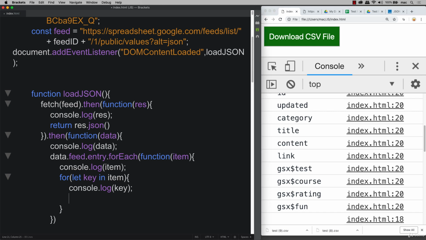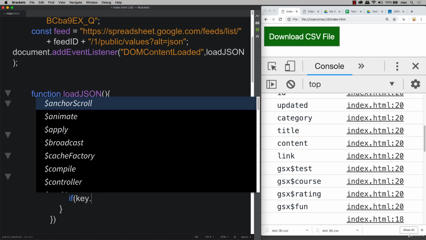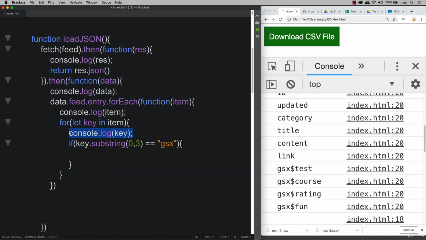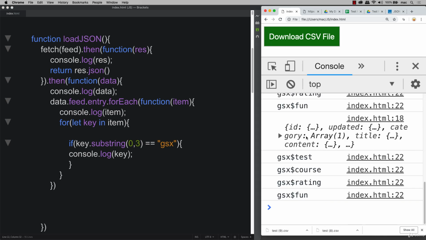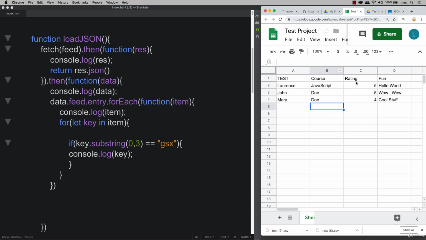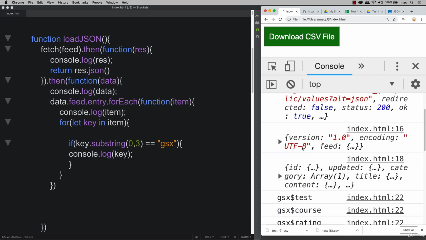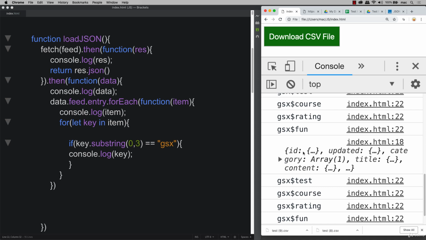So we can take the value of key, and we can see if it starts with GSX. If it does, then this is a key that we want to look at and add to our larger array. So using key substring, returning back the first three characters of the key, we're checking to see if it starts with GSX. And if it does, then those are the ones that we're interested in. There's a little bit of cleaning through here, but as we clean through, you're going to see that now we're only returning the ones that have GSX. And remember, these GSX ones correspond with the headings, and this means that we're getting all of the values that we want, and you can see that as we iterate through each one of those rows, we're getting the values that we want.